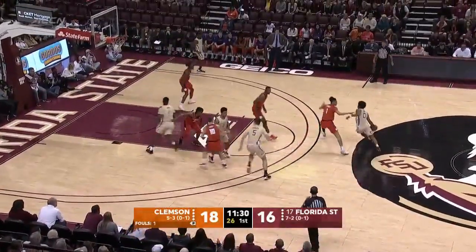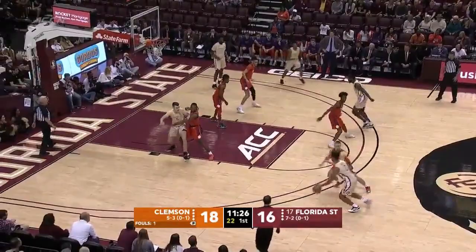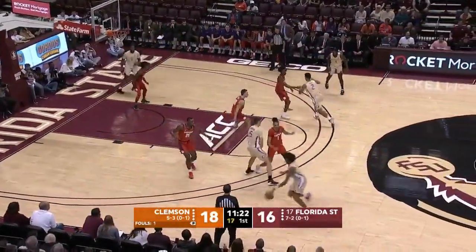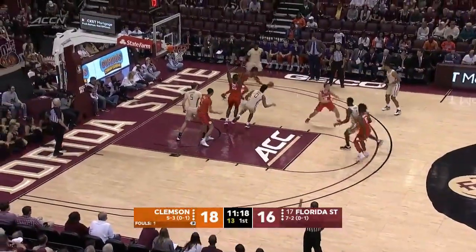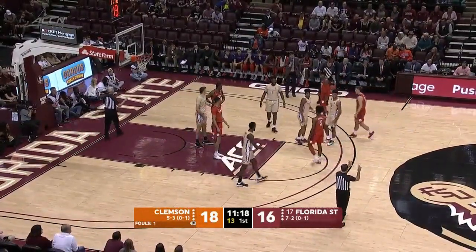First look at Jonathan Baer. There he is, guarding Evans at the top of the key, and that's big news. For his ACL, preparing for the World University Games. A little bit of the man bun up top as Raekwon Evans goes to work, and he is bumped on the backside by Amir Sims.